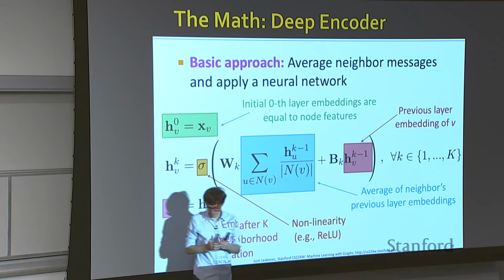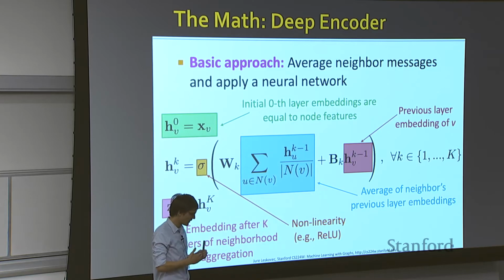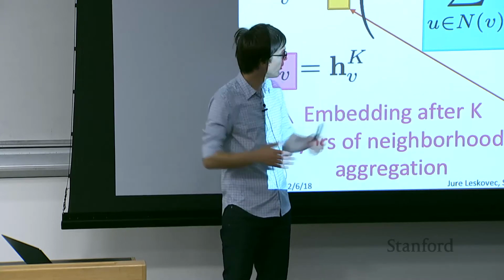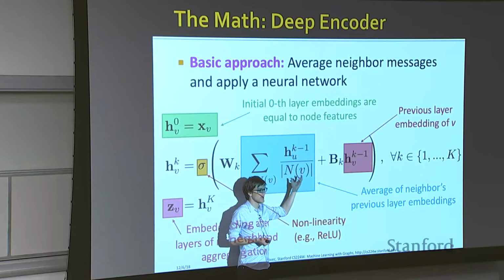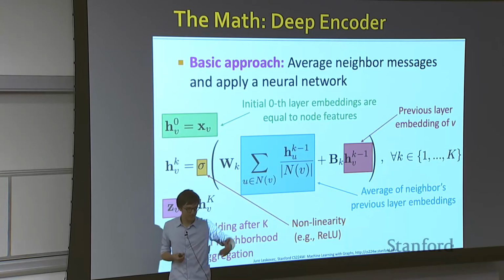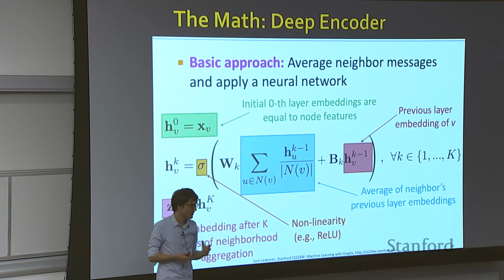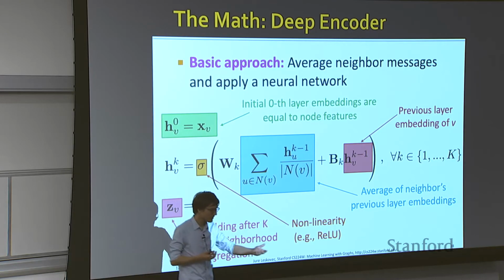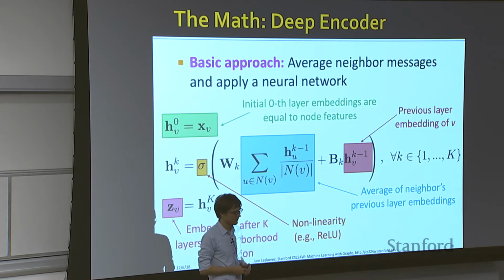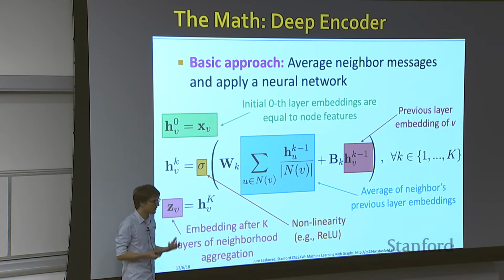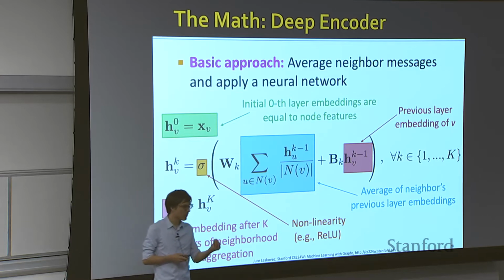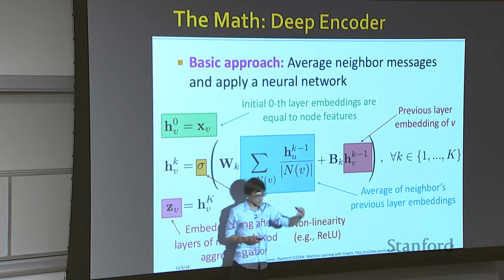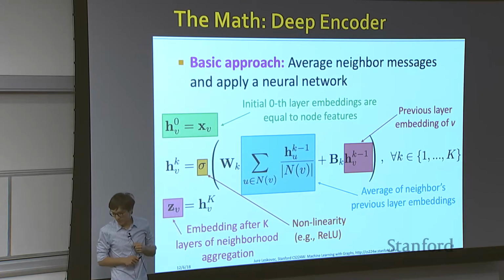So this notion of depth here is different than what you are doing in computer vision, where you are just adding hidden layers. Here you are capturing much more information because you go farther out in the network, because you are aggregating from neighbors, neighbors of neighbors, neighbors of neighbors of neighbors, and so on. So you are not transforming that information more, but you are aggregating more information. This is very different because you are learning from your neighbors. You are not learning from one data point anymore. You are also learning from the representations of your neighbors. So you're learning how to aggregate information from your neighbors, right?